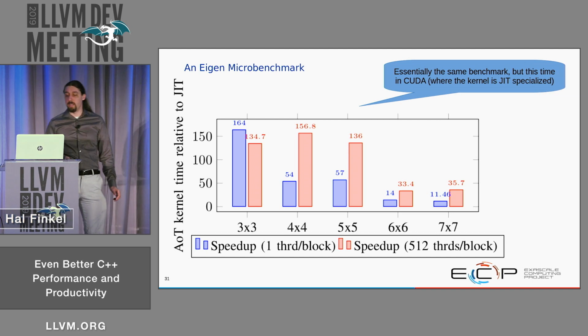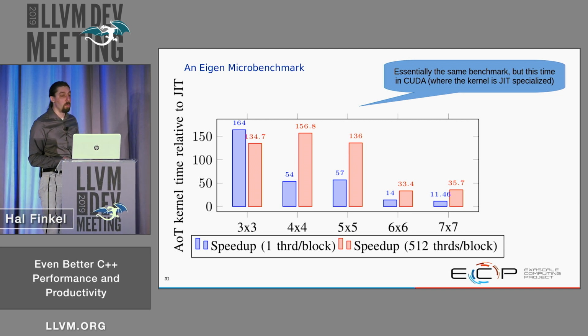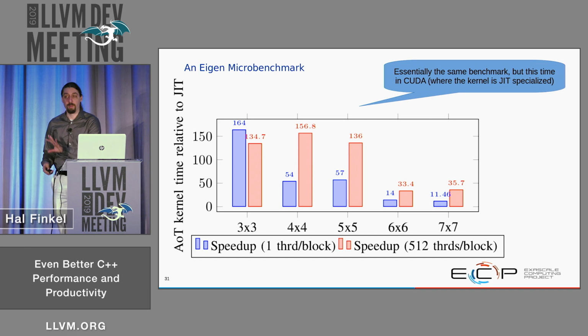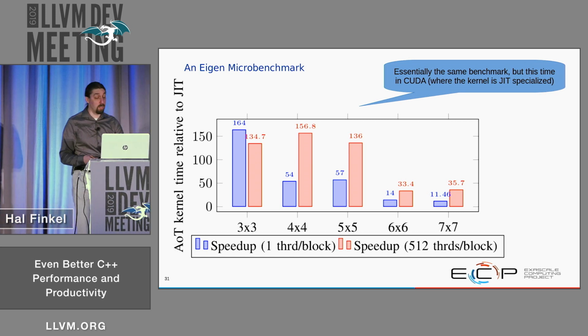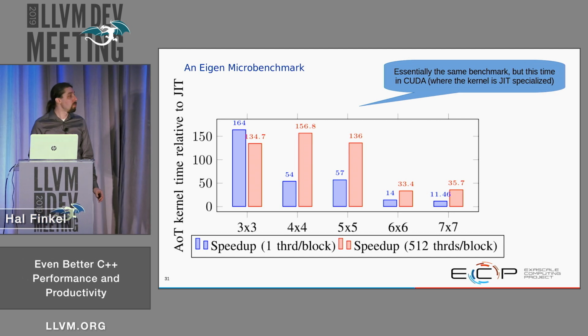I'll just quickly mention that the performance difference when you're running on the GPU is even larger. That's because the GPU serial performance is more sensitive to a number of code optimization factors. One of which is that when you generate code for a GPU, you have to worry about 2 things. One, in some sense, is the execution of the serial code. But the other thing is how many registers that code uses.